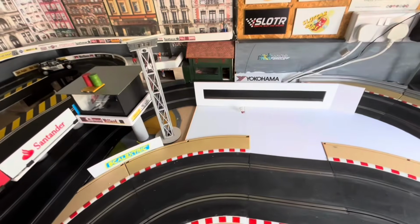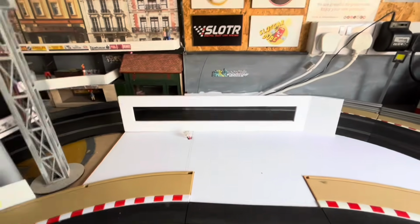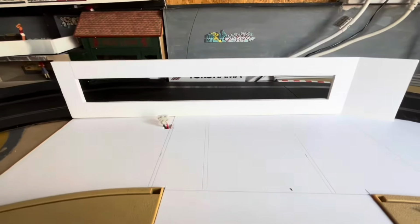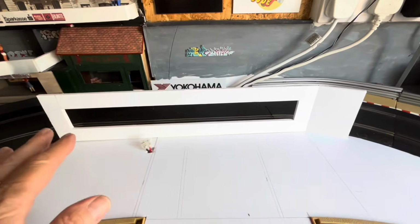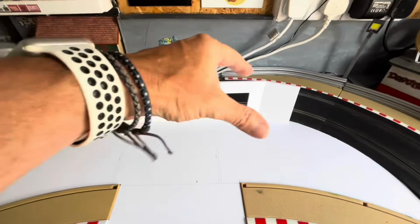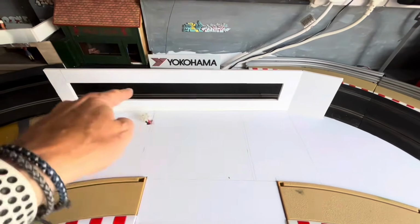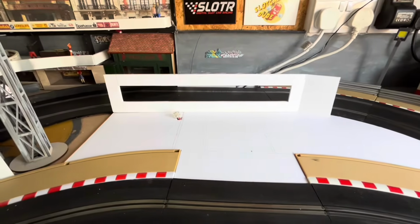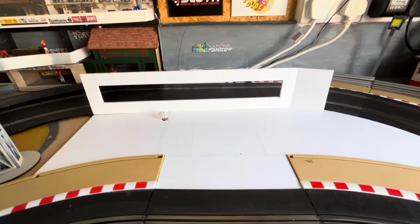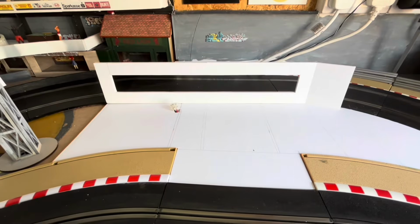Sometimes my genius scares me, because what I've done, because of visibility issues at the back of the track, etc, etc, I've cut a window in the back. This is good. So there's going to be a window at the back of the garage. Also, when I do the roof, it's going to have a skylight. So light will go in. It will be lit from within through this, but you should be able to see cars going along the back of the track. So I'm pleased with myself.